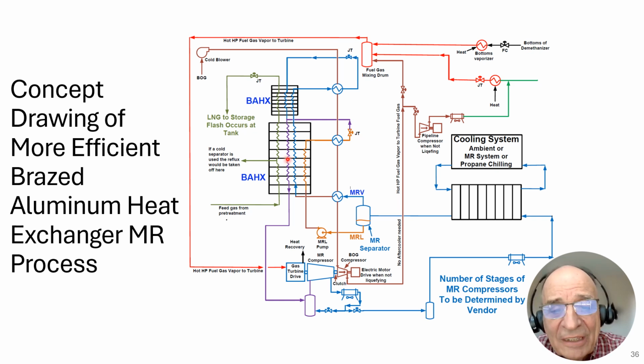What's happening to our LNG stream while that's happening? Well, the LNG is coming in, it's being cooled, heavies are knocked out. We're providing reflux for the heavies to be knocked out. The heavies knockout drum is not shown in here, but it needs real clean reflux, and that's what this would be. And it's being cooled further, being cooled very cold. Here would be maybe in the order of magnitude of minus 270 degrees Fahrenheit. And then we go through a JT valve, LNG to storage.